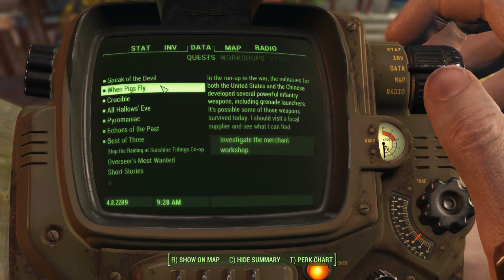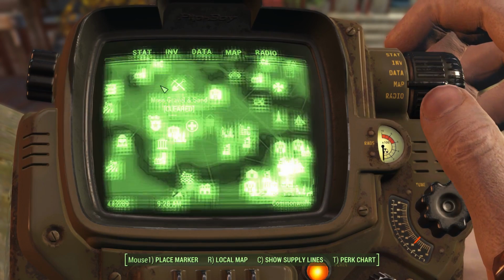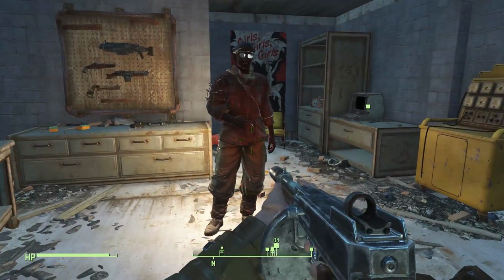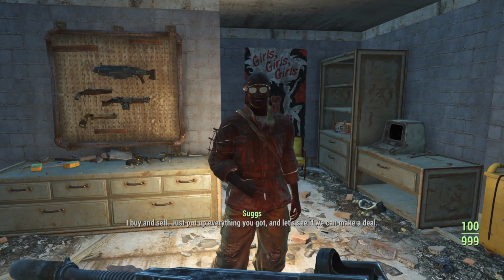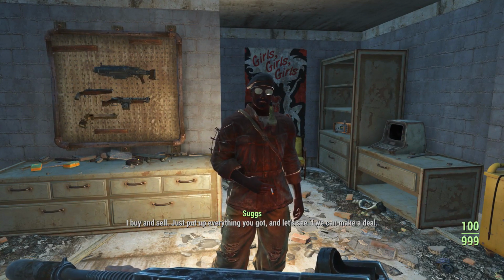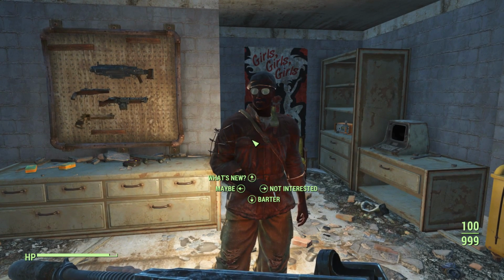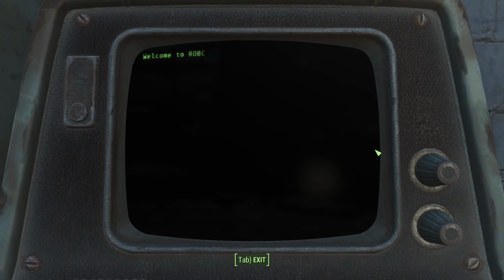With all this said, we're gonna start with the When Pigs Fly quest to unlock the new weapons. Upon receiving the quest on your Pip-Boy, the quest marker will take you to a new vendor named Suggs, located in the middle of Cambridge. Go into his terminal to find his backstory.